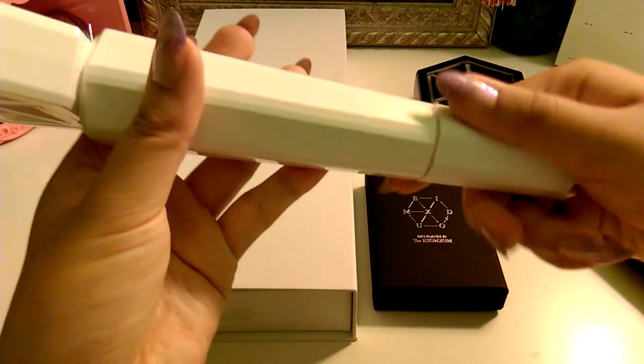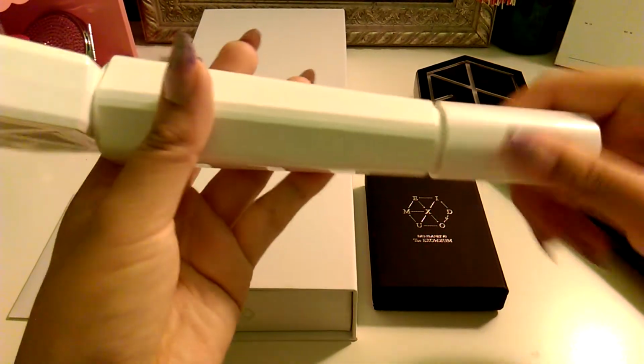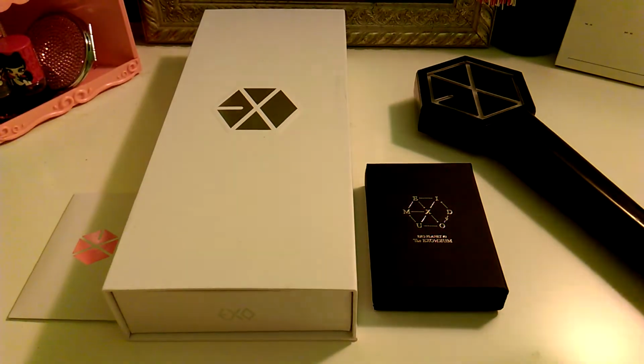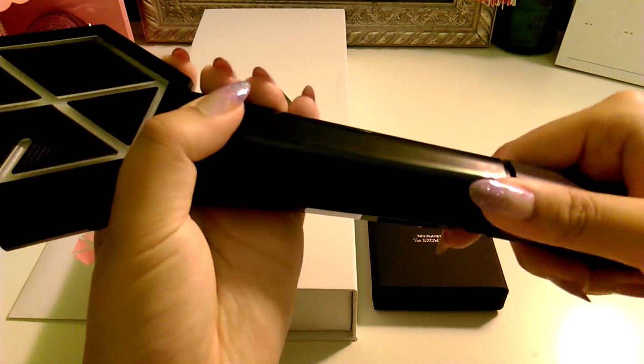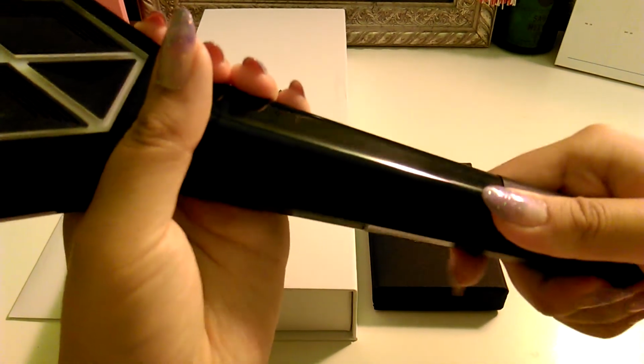Another feature that's different is it twists on and off, so that makes it more secure. And compared to this one where it just kind of comes off really easily. And I heard that was a big issue. People were breaking their light stick a lot because of that.